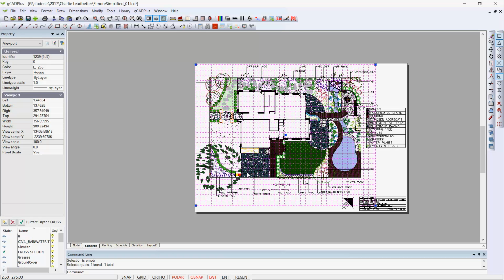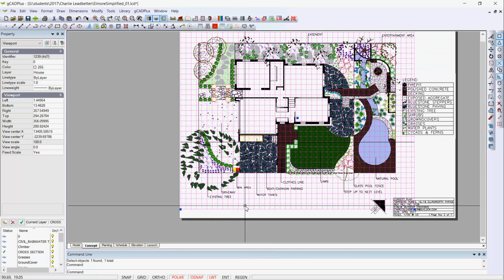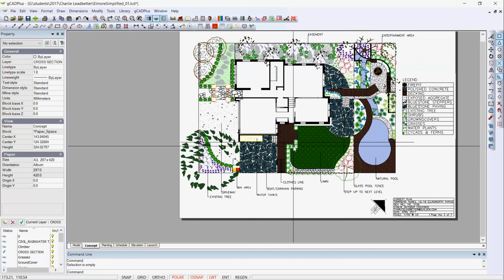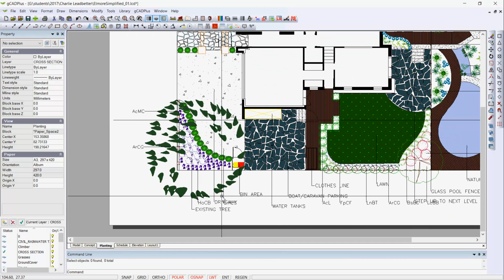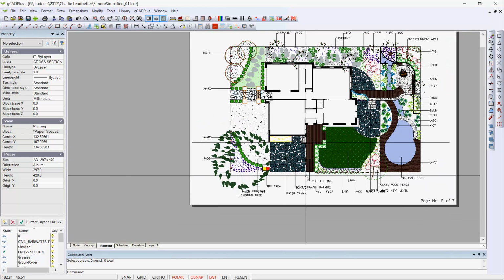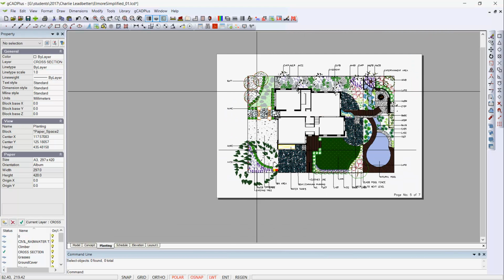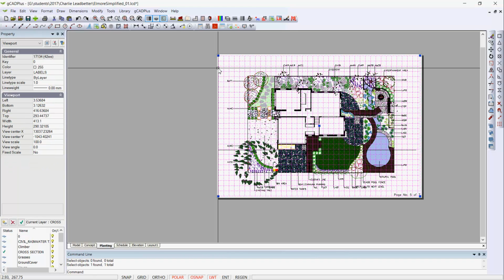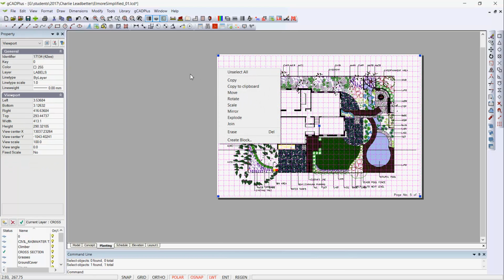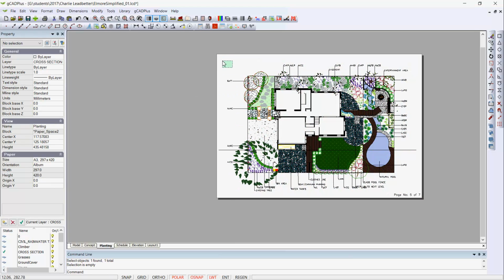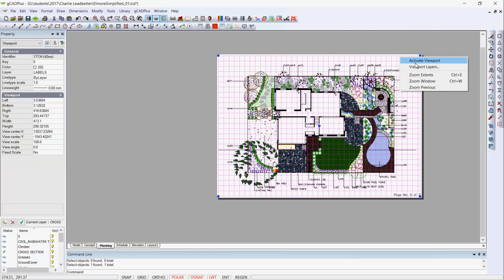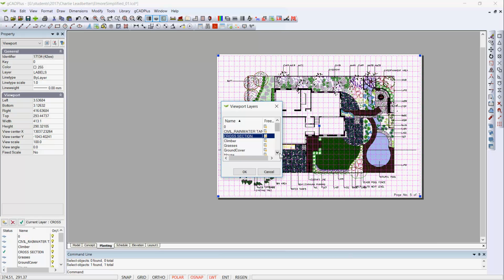So we can say OK, and can you see now, let me just unselect all, now we have our layer showing the concept area. And the same now will apply to, if we go to our planting layer, can you see that both concept and planting now show? So what we want to do is again do the reverse, select this floating viewport, and what have I done? I want to be able to get at that floating viewport and go to viewport layers. This time I want to turn off the concept layer.